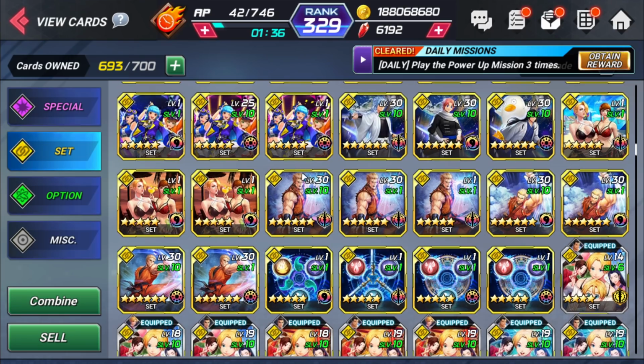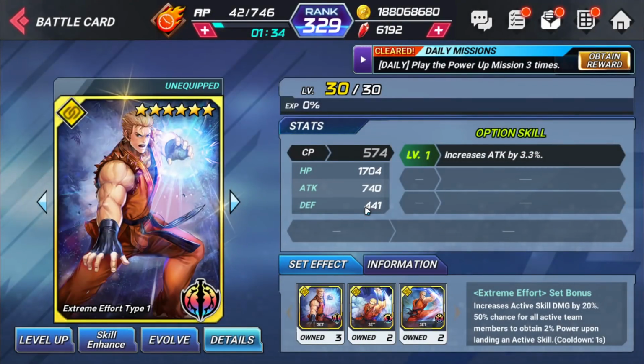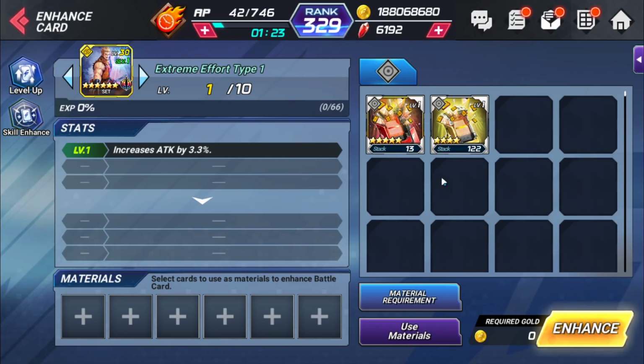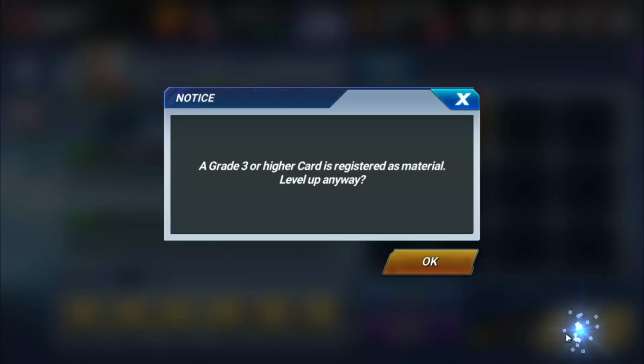All right, so now let's level up that Ryu card. So now we've finished all our combining, skill enhance. Here we go. So we got 122 of these. I think I had like 4 of them before, I can't remember, 6 of these. So let's see how far we go. Let's see how far we take this. Okay, so we're going to use materials. There we go.